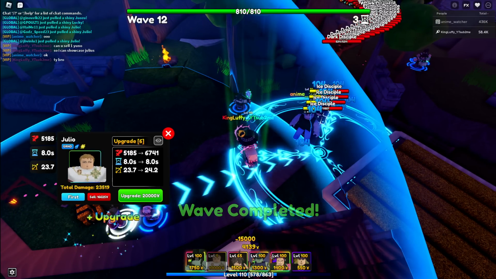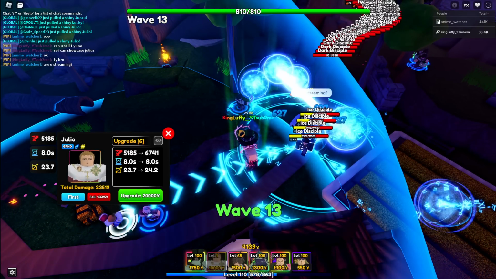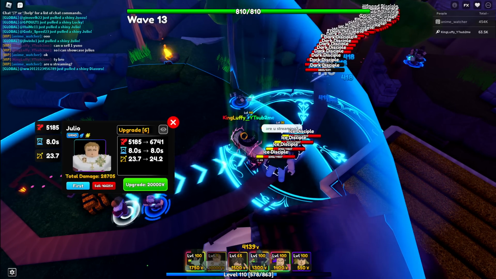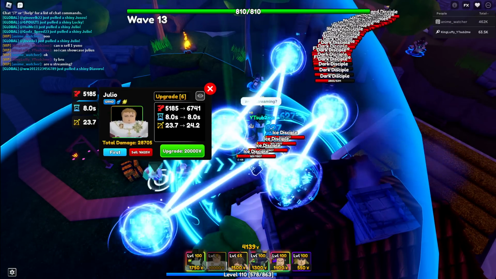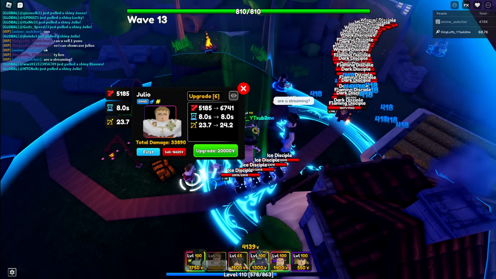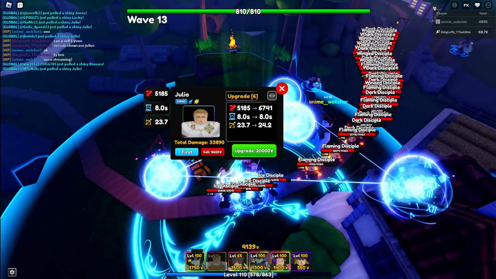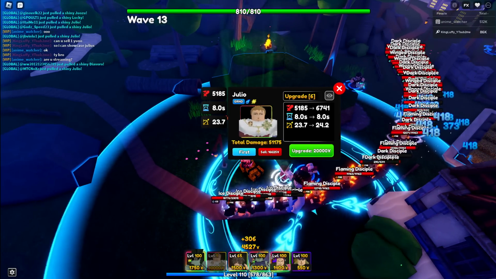There we go. So we got Chronostasis: 5.1K damage, 8 SPA, 23.7 range. I wonder if he does some sort of time stop here. Let's have a look. Whoa! So it's a multi-hit attack. Dude, that's actually insane. But he's so expensive, man. We're gonna have to go to infinite mode just to max upgrade him. 20k for the next upgrade.